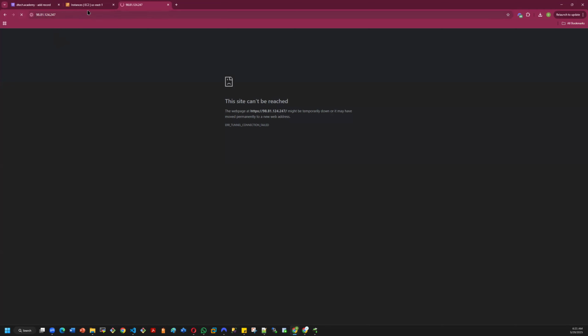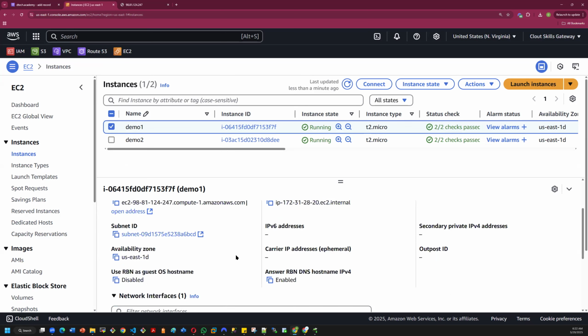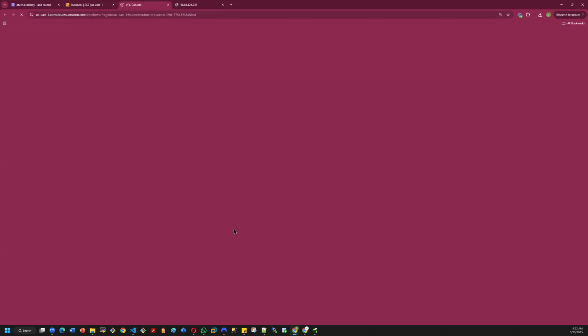Usually you do troubleshooting to see why it is not working. So we'll look at networking, and then see the IP, the subnet. What kind of subnet is this?